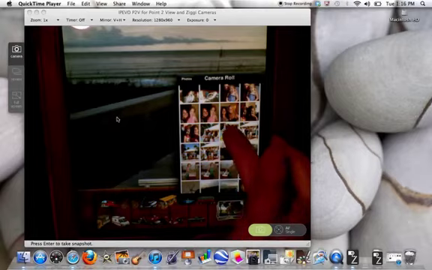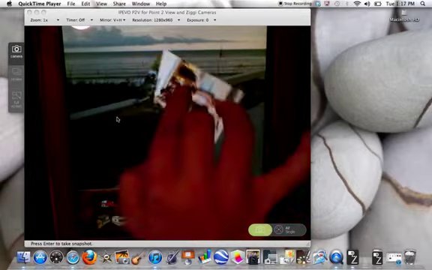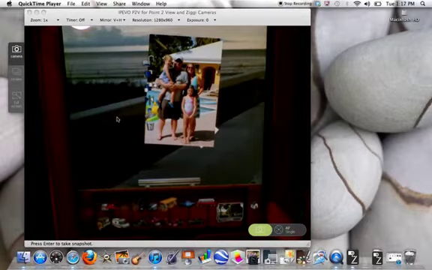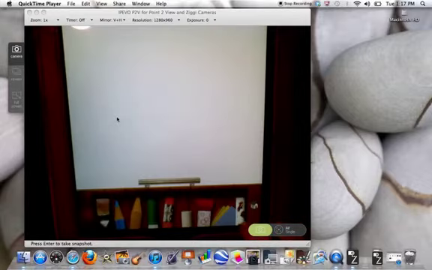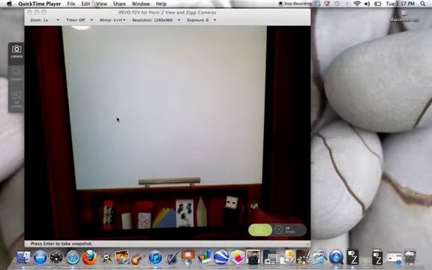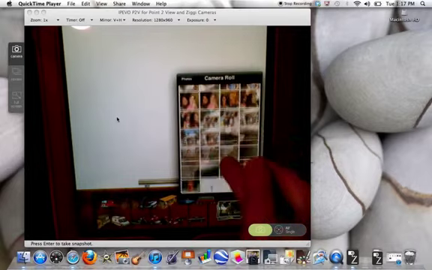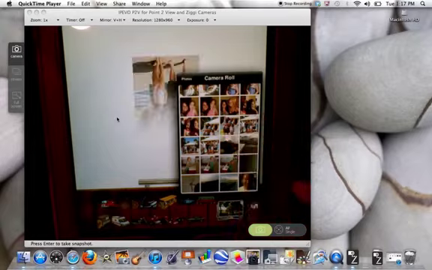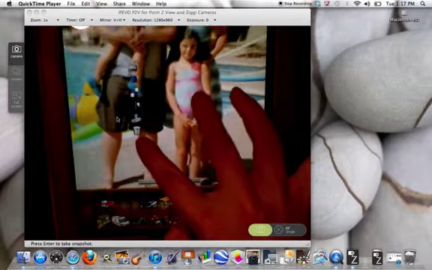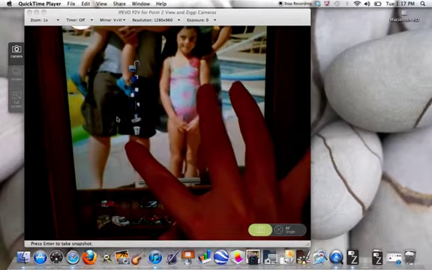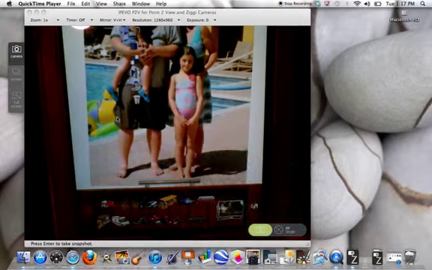So what I'm going to have to do is take one of my pictures and make that into something that I could use. So one way to do that is by using Drawing Pad and taking an existing picture that you have and creating it into something that you want to use. For example, I could grab this picture of a family here. The girl's already in the bathing suit, and I could size it to whatever size I think it should be. And since she's going to be the focal point, I want to make her pretty big.